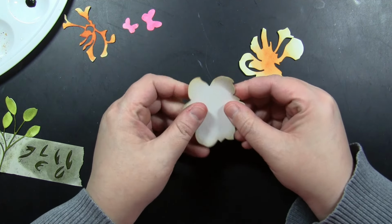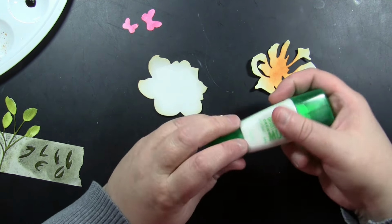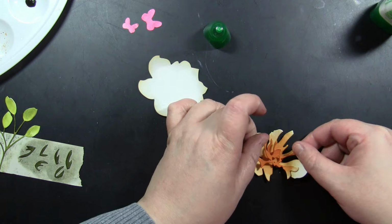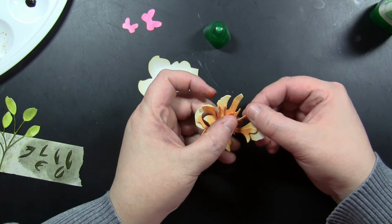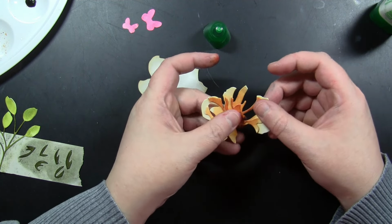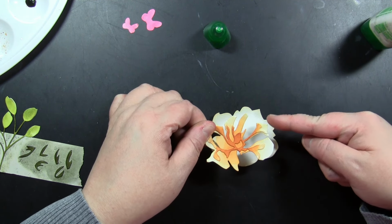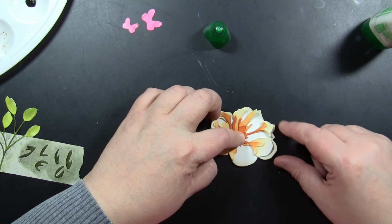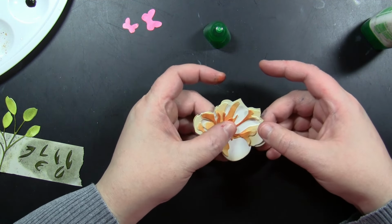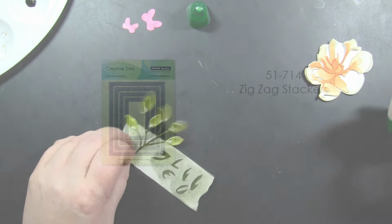So I'm going to use my fingers to curl up the edges of these pieces, give them a little bit of dimension. Everything is dry. So on the first card, I added some dimension and depth by layering them onto a heavyweight white cardstock. On this, I am not doing that, but I'm only gluing down the center and then allowing the other edges to be a little bit looser and curled up using my fingers. And I love how different this looks, and I'm just matching up that one corner right there, and everything else will go right into place. And then I will glue on these pieces. I just put all my glue on first and then grab them and glue them on.